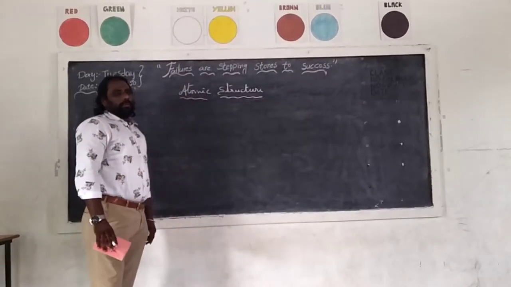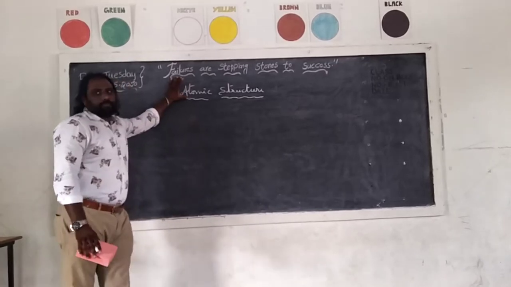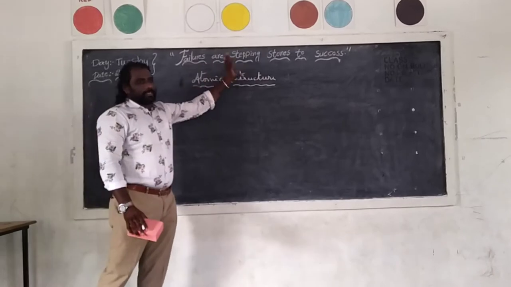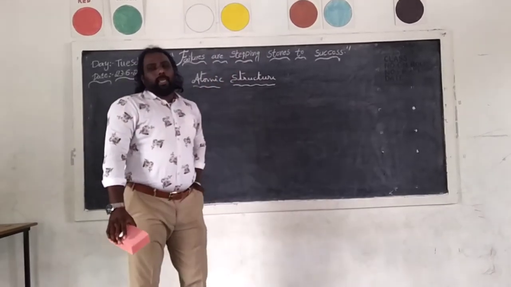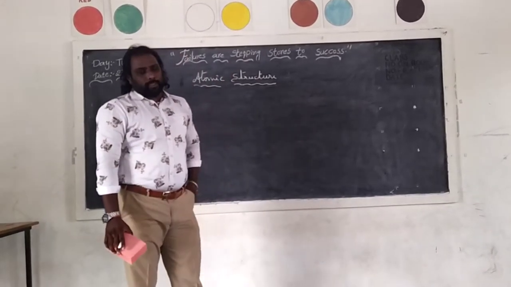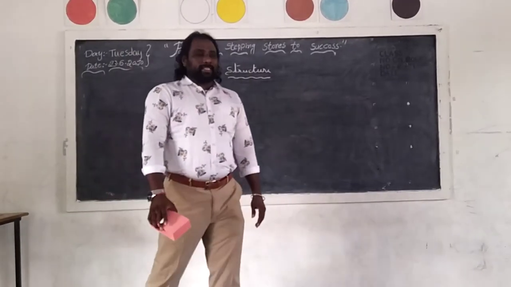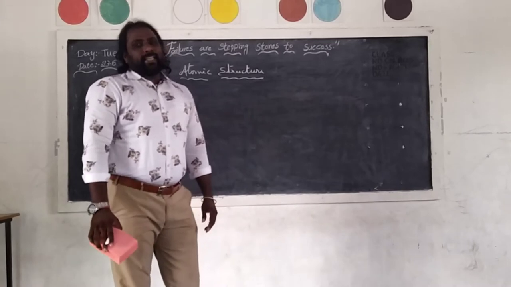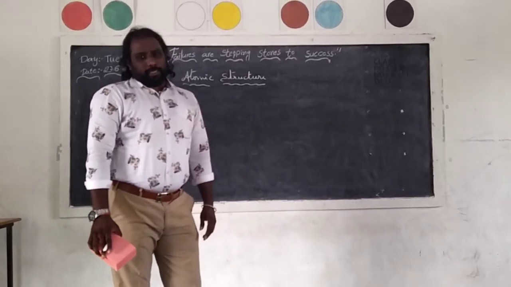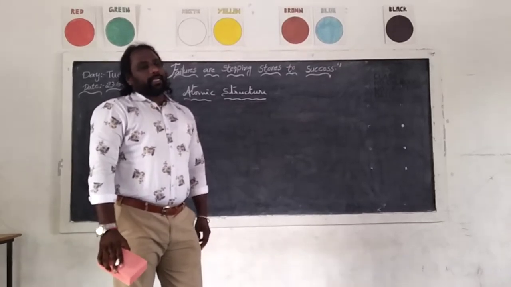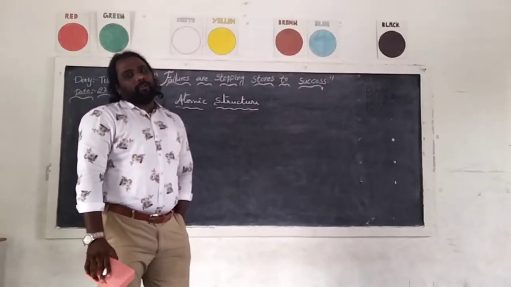First of all, in atomic structure, atom. Here, two words are there: atom and structure. How life will play? The atom will form how life. The atom will form according to John Dalton in the 18th century. Matter is made up of some tiny particles. Tiny means small. With the help of the particles, any matter will be formed.